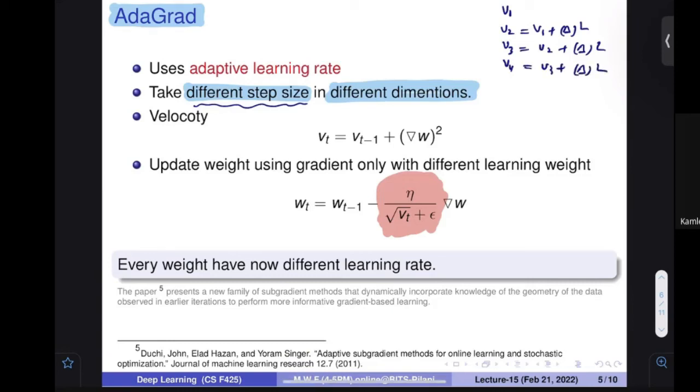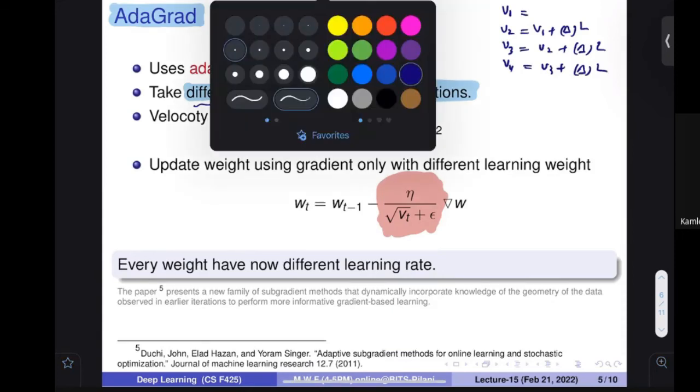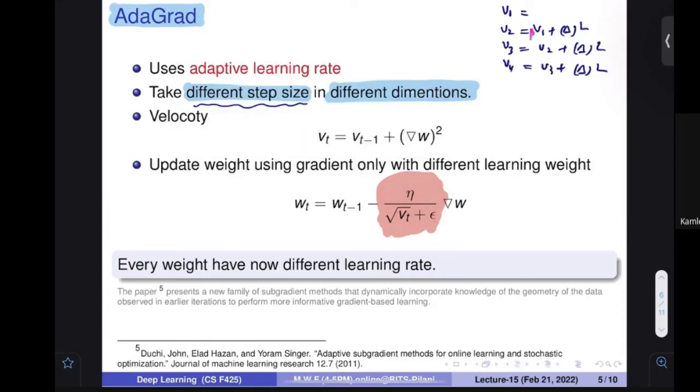If this is the formulation, what if I put an extra term, say beta, here? I say beta multiplied by this. And this beta may be 0.9 right now. Just try to understand. So what would happen? This particular equation becomes what? Beta times v3 means what? Beta times v2 plus delta square plus delta square. So try to understand, all these deltas are not the same. Is it right? The same formula.